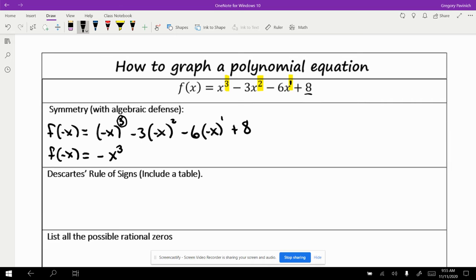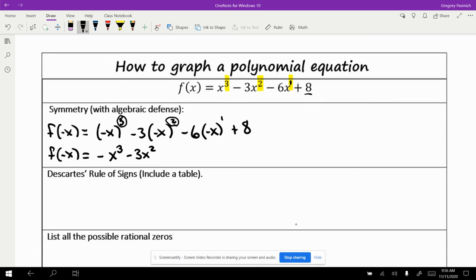Next is my even power. It's the quadratic right here. If I take negative x and go negative x times negative x, I get a positive x squared. That negative sign is going to go away when I raise it to an even power. So I just have this positive x squared times -3, which stays -3x squared. So the negative x does not impact my term at all when it's an even power. When it's an odd power, like the very first one, the negative stays, so it changes the sign. What was originally positive in the polynomial is now negative.